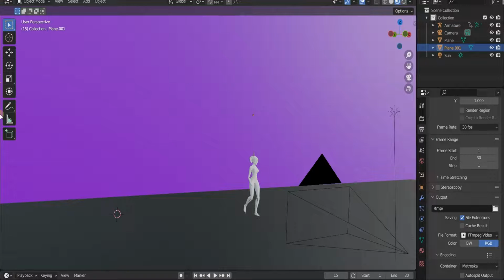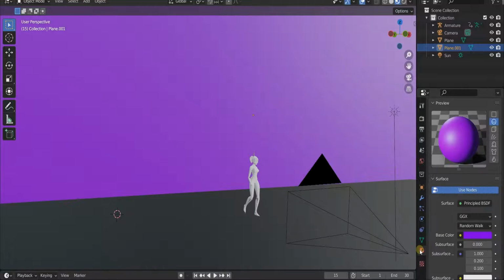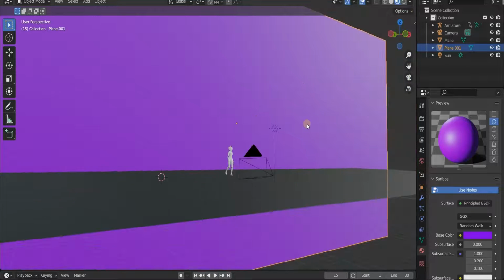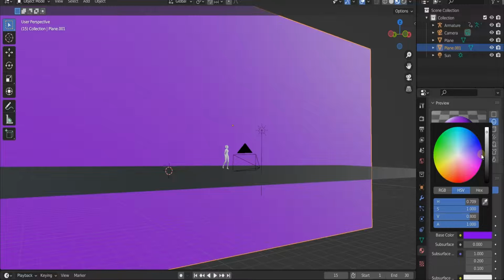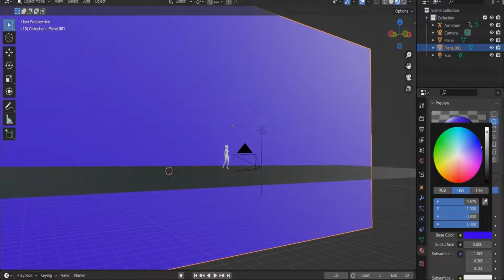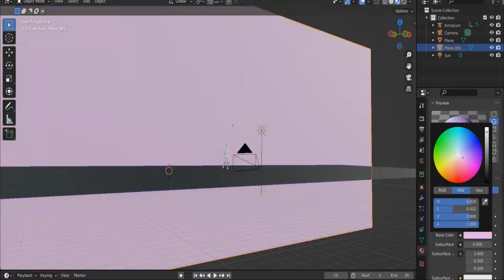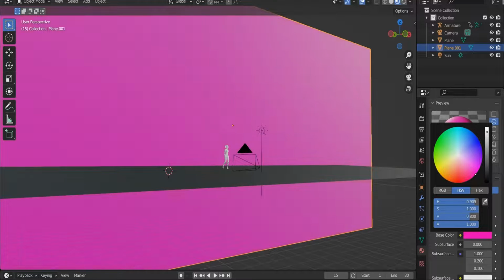And to do that, all you have to do is scroll down to where you see this particular material properties icon, and you can actually change the colors. This is the color for the background. You select it. After selecting it, then you can go ahead and come down to base color. You can see base color. You click on that, and then you select which color you want to use, or whatever color you feel comfortable using. Okay, so go ahead and select the kind of color you wish to use.